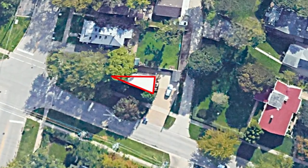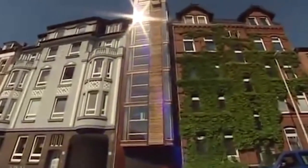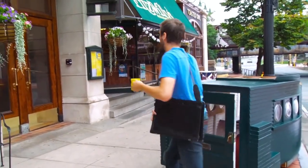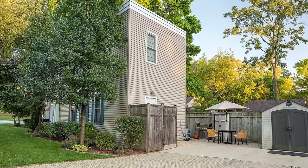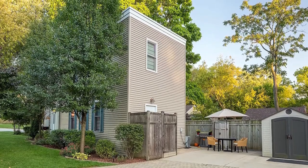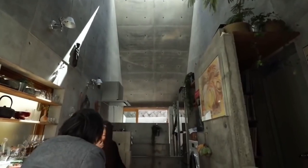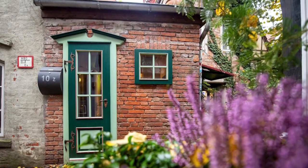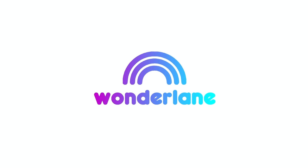But actually, the house looks quite different from the inside than you would expect. In fact, there are many thin and unusual houses all over the world, which we will now introduce to you in this video. You can expect not only the thin house from Illinois, but also architectural masterpieces in the smallest space in Japan, and a house from Germany which has the official title of the smallest house in the Republic. So keep watching and stay tuned here at Wonderland.